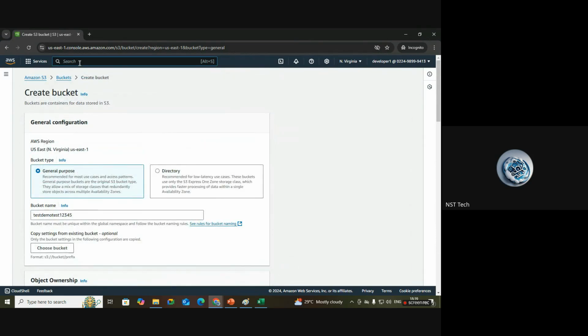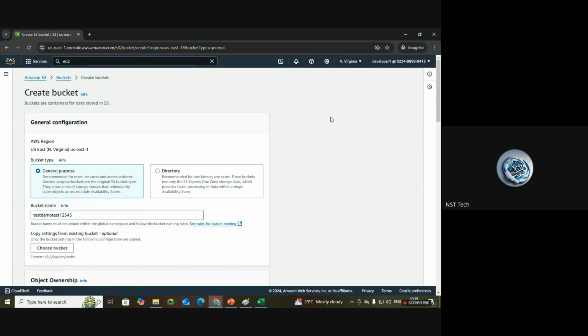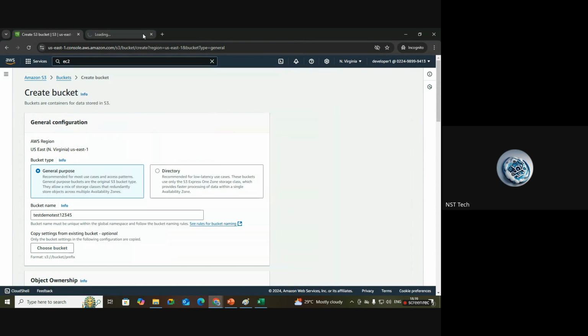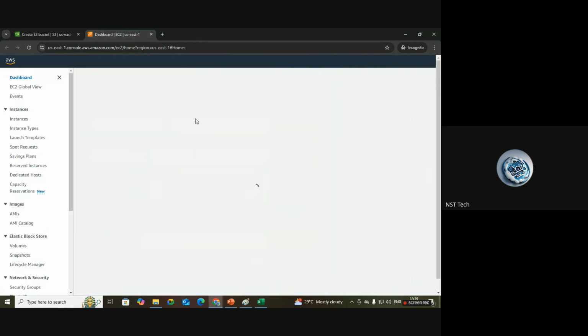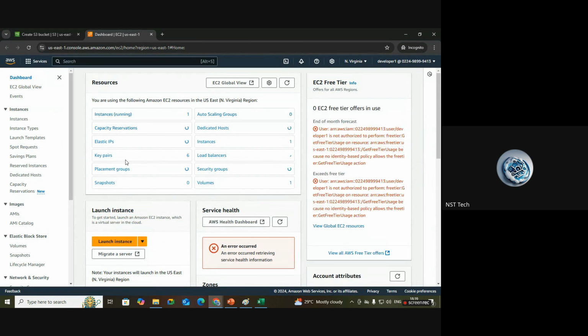So let's search with EC2 in the search box. Just open it in a new tab, to make sure we do not disturb the other page. Yeah, EC2 is opening now. So you can see he now has EC2 service access. How are we confirming? If you don't have the access, he cannot even see these options. These are all the options in the EC2 dashboard.